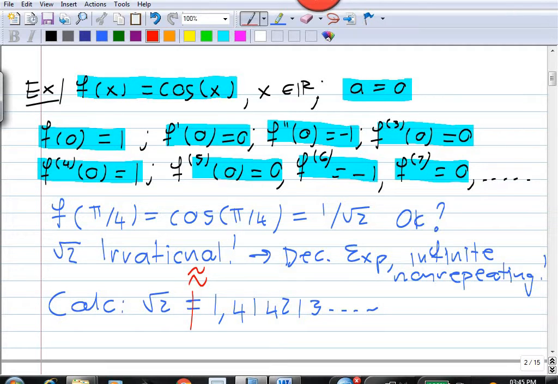Remember, root 2, this symbol I've written down over there, is just a symbol that we use to denote the unique positive real number whose square is 2. We can never know exactly what it is, because this decimal expansion carries on forever and ever, and there's no recurring pattern. So there's no point at which you say, okay, here we stop, and now the whole thing just carries on over again. We can never know what root 2 is. At best, we can find very accurate approximations for something like root 2. And Taylor polynomials is one way of doing this.